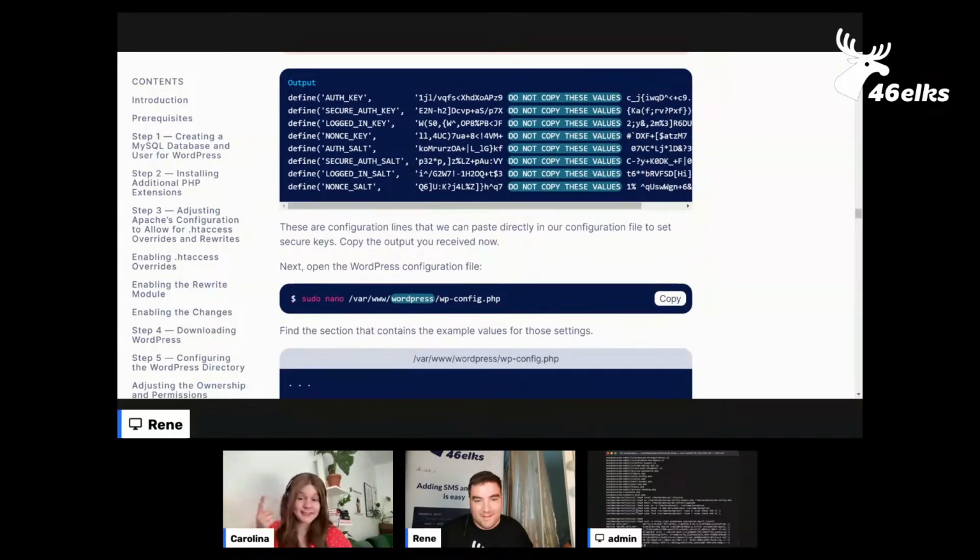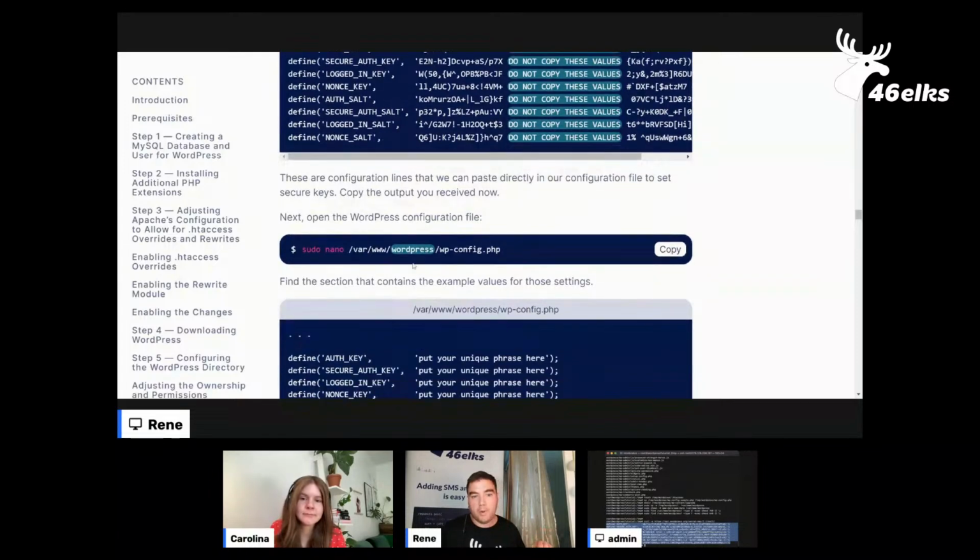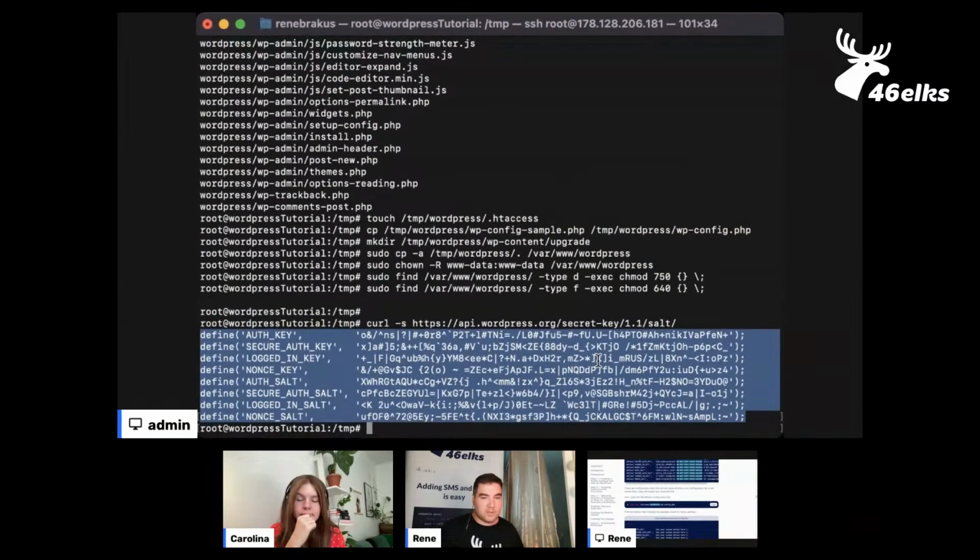They're just showing an example of what it should look like. Exactly. And now we copy and paste these values into the WordPress configuration file. Let me show you how I did it myself. I just selected these values using a mouse, right-clicked and clicked copy. Nothing special.